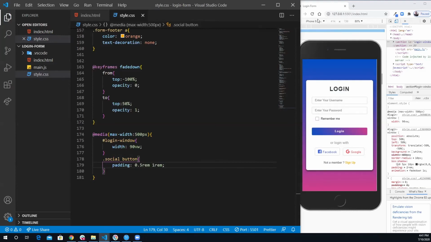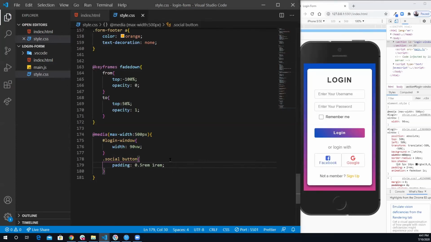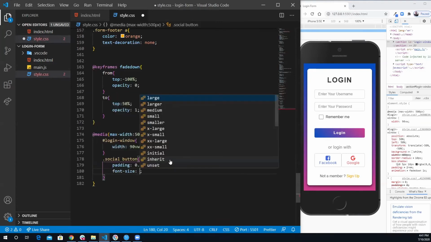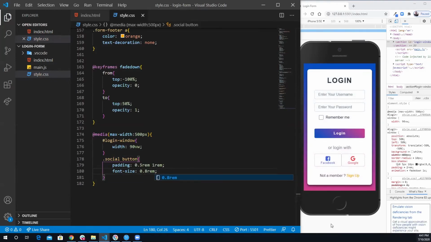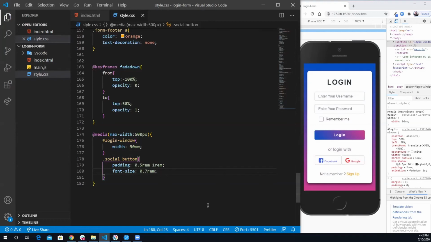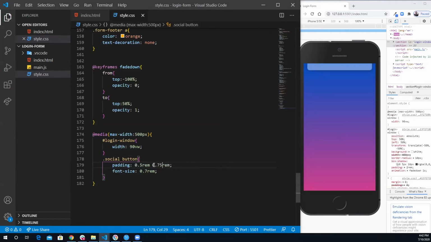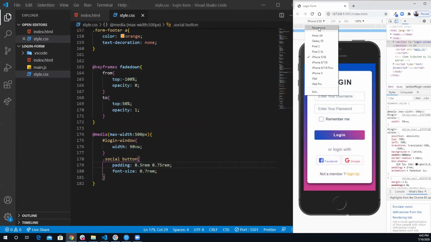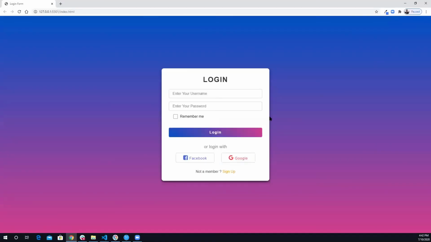Okay, let's test it for much smaller devices, which is iPhone 5. This is still having a problem. To fix this, I can always change the font size, which I'm going to make less, which is 0.8 rem. Okay, let's do it 0.7 rem. Yep, but also it's not fixing the gapping here. So the padding left and right is going to be 0.75. Okay, now this is working. Let's look back how the iPhone X is working. Good. And for my bigger screen, it's working perfect.